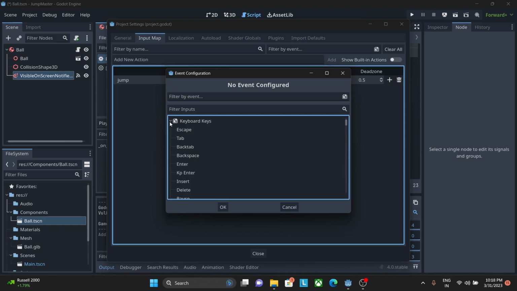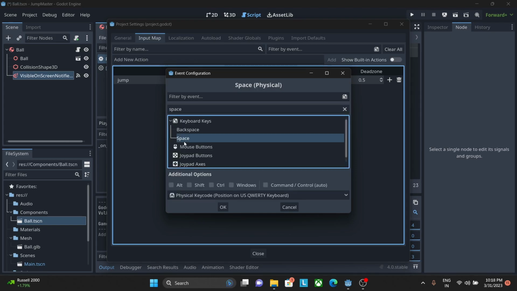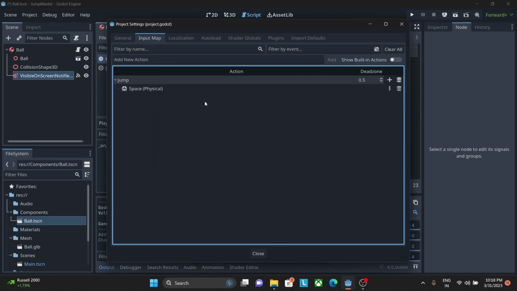From here, under keyboard keys, I have to search for space. Either I can scroll and search, or simply type in space, and you will see this option over here, space, and I'll press OK. Now our action is defined, and we have also defined which button is going to trigger this action.